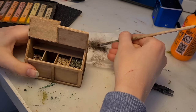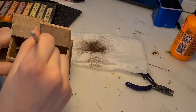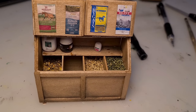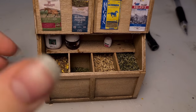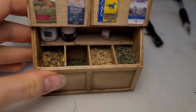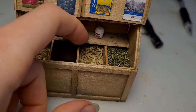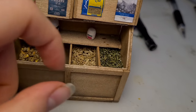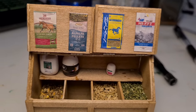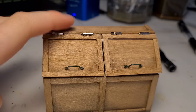You can assume I'm doing this with every other wooden object in this stable, but I'm using pastels to add some dirt and stains. To really finish it off and make it as realistic as possible, I added some food labels, also some supplement containers, and a couple of more feeds. I actually have a video tutorial on making feed room accessories, and I'll link that down below if you want to watch that later. Anyways, I am really happy with how this feed box turned out.